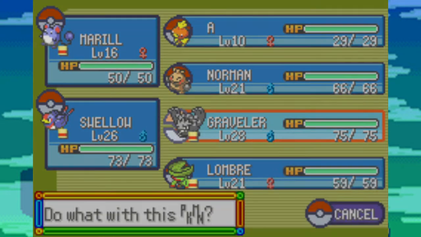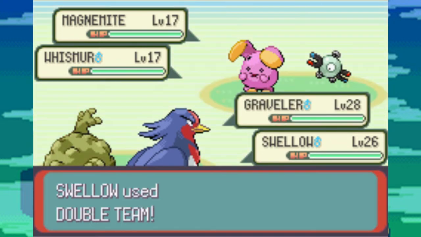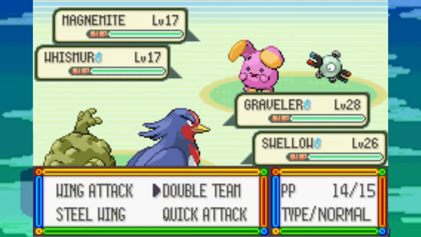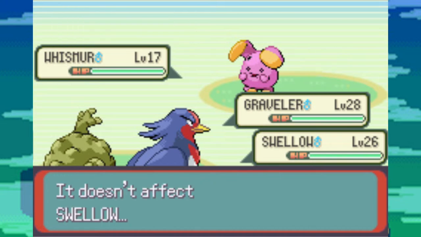We're gonna take out. I'm just gonna do this double team just to be annoying in case they target. Ooh, he targeted the Graveler. Perfect. And I'm just gonna keep double teaming with Swellow. Oh, Magnitude 9. Nothing else to be said here. That's a straight knockout for both.